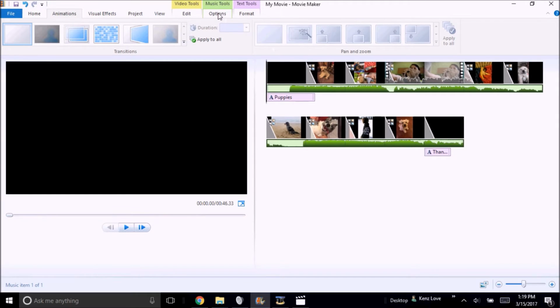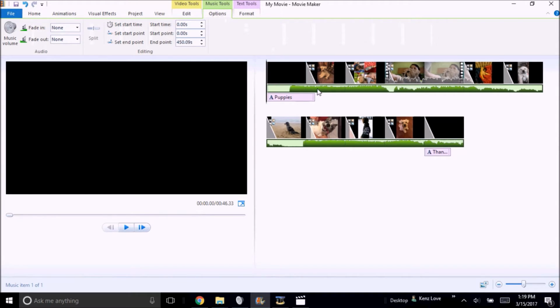To modify the starting and stopping point of the music is very similar to how we set the start and stop point of our video. Let's say that you see there's this kind of silence right here, and if I want my audio to start immediately, I'll pull my slider over so it's right before my audio starts. This is the waveform, and I'll set start point when I'm on the music tab, and it'll start it right there. I can do the same for my end point, but I'm okay with where it is now.